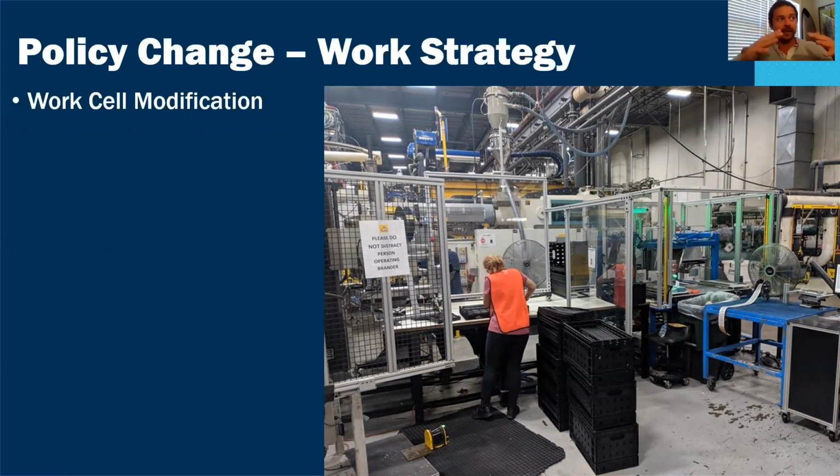These crates are assembled by hand by 2 or 3 different people. They normally work all in one work cell on a shared table, where operator 1 puts two walls together, operator 2 puts the other 2, and operator 3 decorates and stacks it, and so on. To enable that work to still happen while keeping social distancing, we've put plexiglass barriers within the work cell. Notice there's a little gap between the table and the shield that enables employees to slide the trays underneath so they can move through the cell.